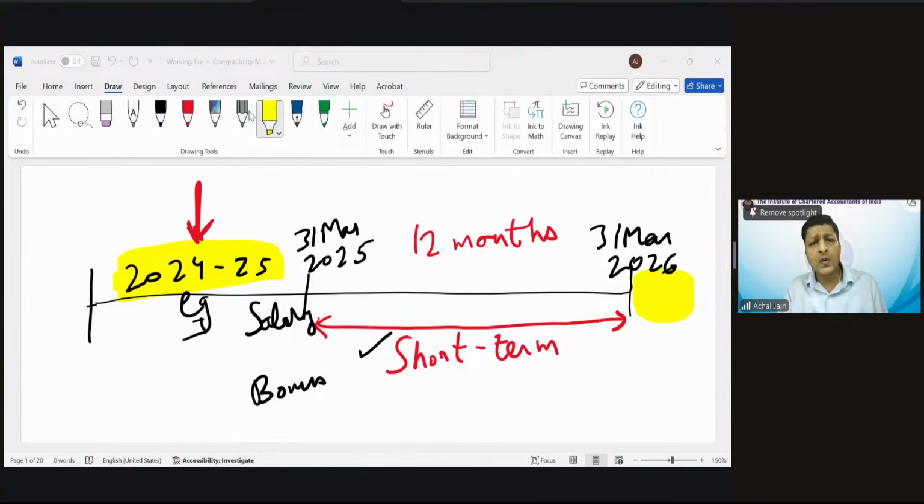Now, of course, how do you record this entire treatment? Where do you show this? All of these things we'll discuss. Don't worry. As of now, we have only discussed the short term. In fact, on the short term part also, we are not yet done. There's still a lot of part around the short term which is yet to be covered.